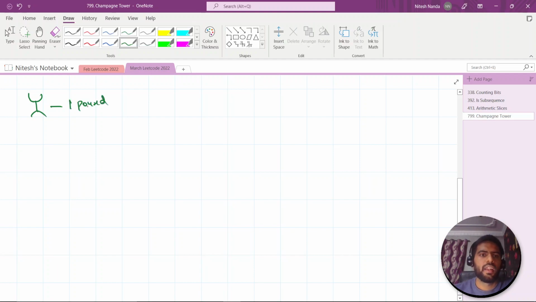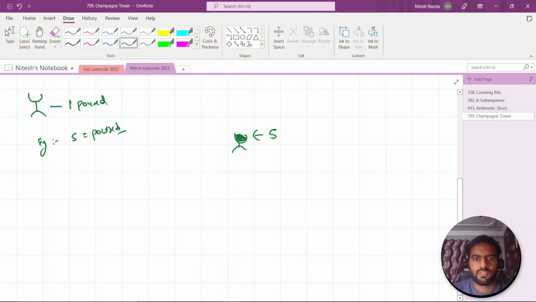Okay, now what we will do, let's take an example of 5 as a period, and let's calculate for any location. So we will start from here. This is our first glass. We will fill 5 here, and one glass can consume only one, so it will only consume one.